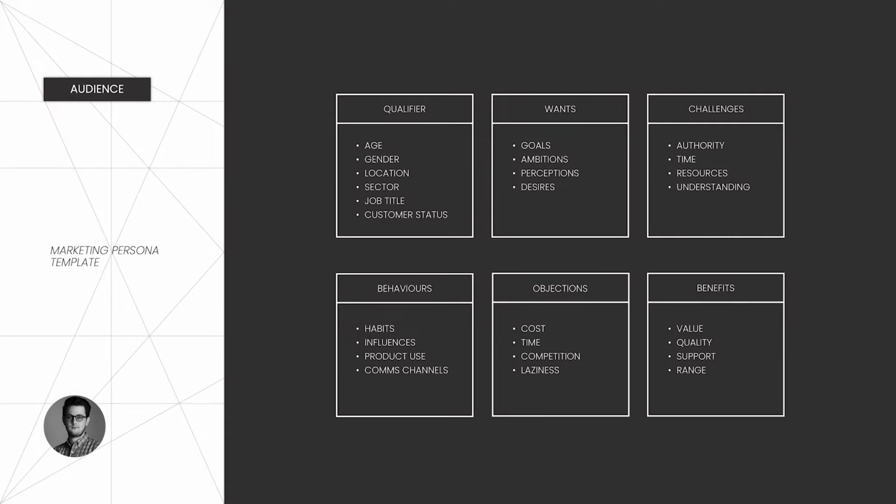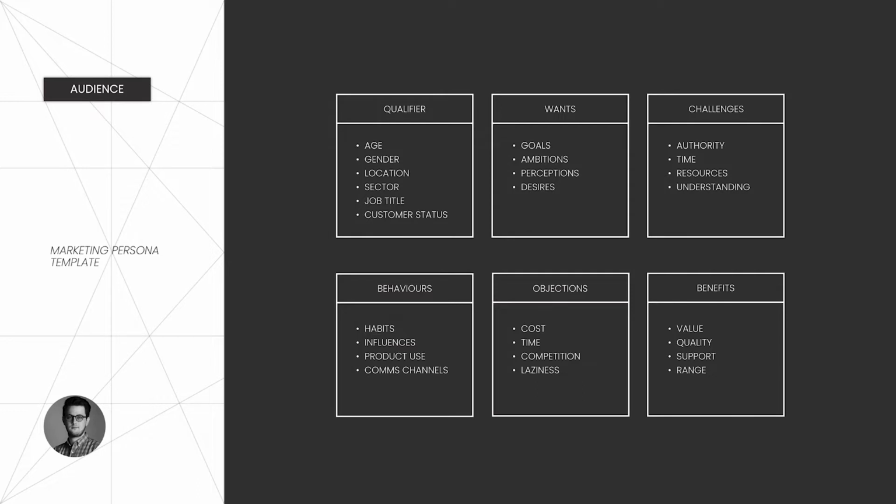Then we move on to more holistic elements of our audience. So what they want, what are their goals and ambitions, what are they working towards? If you're talking from a B2B perspective, what are their business objectives for that year? Then we look at the challenges. So what keeps them up at night? What are the things that are making it difficult for them to achieve their goals?